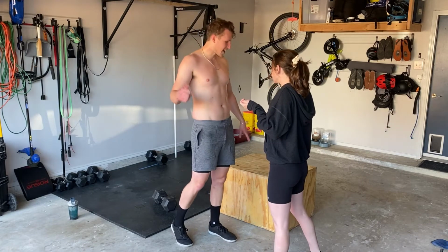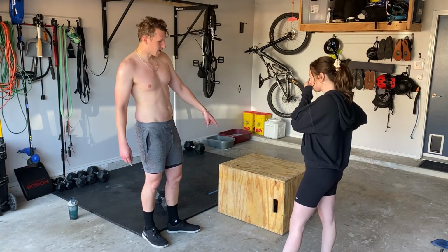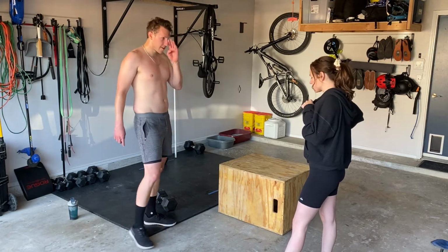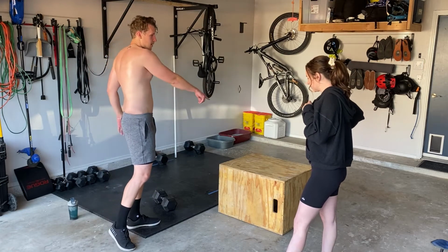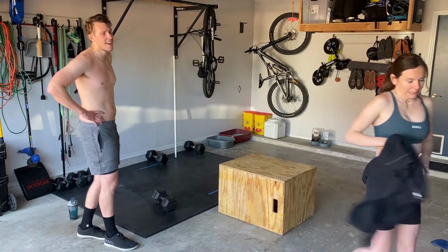So, the men's height for the box jumps is 24 inches. Women's is 20 inches, so that's why I just turned the box over for Sariah. And one rep is a burpee to the ground, and then you jump over the box, and when you get to the other side, that's one rep. Can I try it? Yeah.